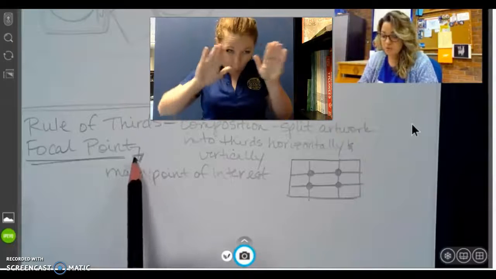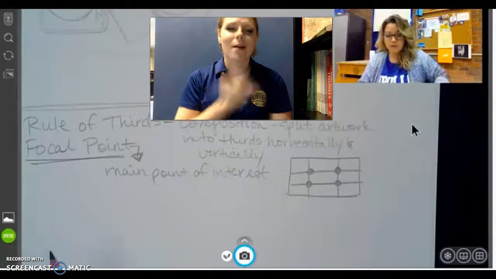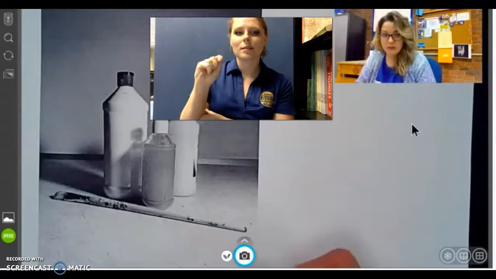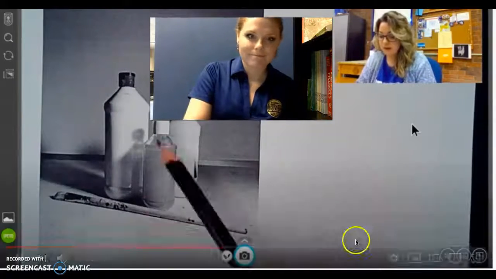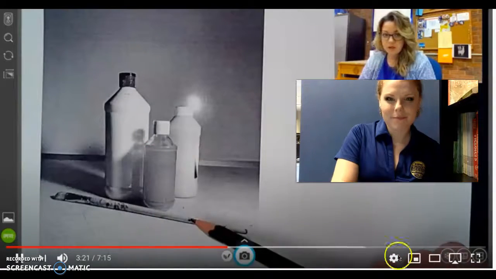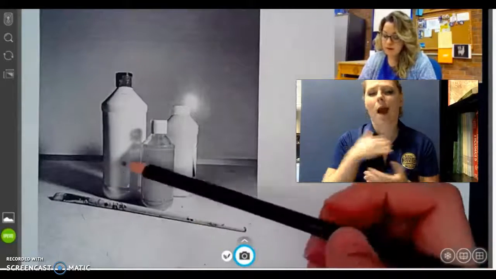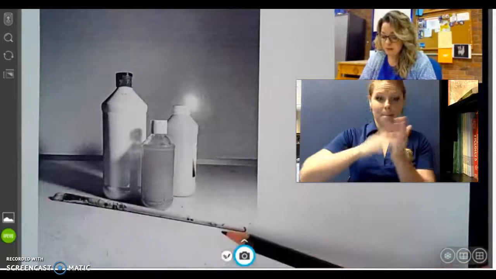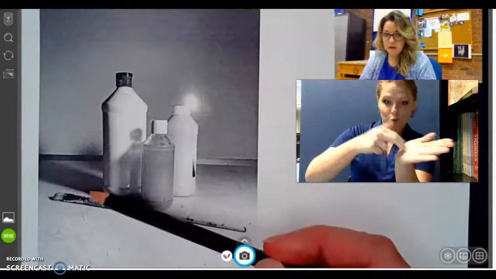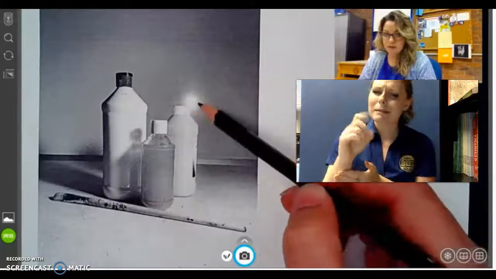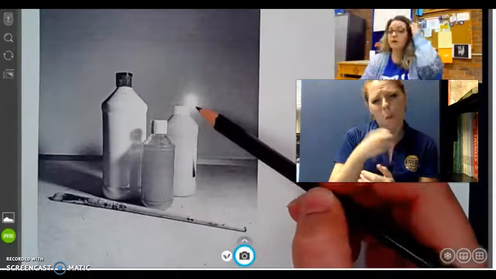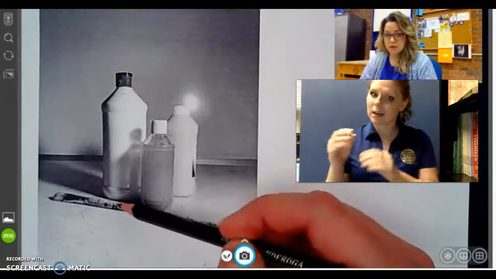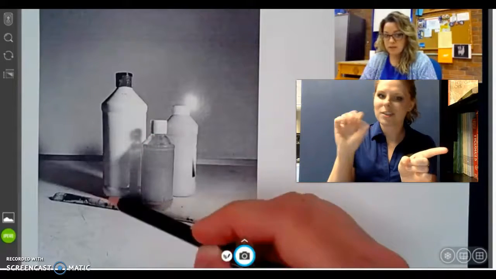Okay, so we want to choose a main focal point for our artwork. I've got a printout of my setup of the still life that I wanted to make for today. Here's how I took a couple of different pictures. Here's the one that I chose. I've turned it into black and white, and I've got my 3 paint bottles and my paintbrush. I've got some shadowing going on. I do have a little bit of a glare because I set it up next to the whiteboard. I'm just going to go ahead and draw that, so I'm okay with that. And I like how the shadows are cast onto this bottle here and then onto the table.